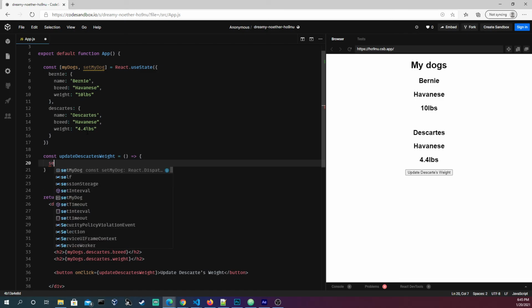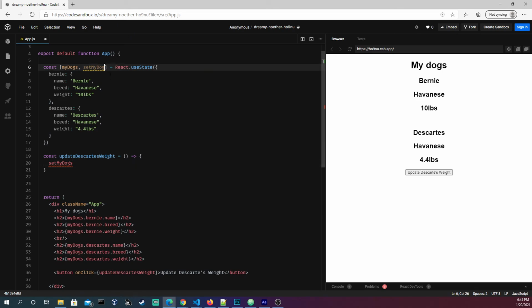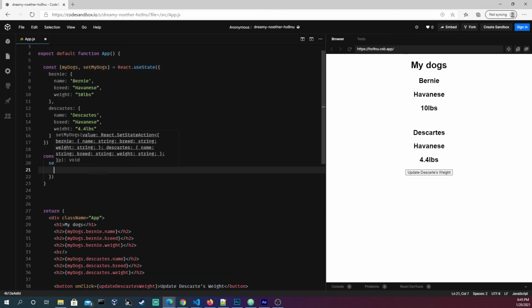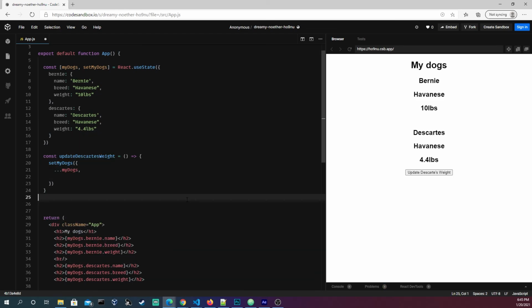So we use, I've switched that to setMyDogs up here because it's an object we're returning. What we're going to start off by doing is come into here and we're going to do myDogs. So that's going to give us everything that is in here coming back.